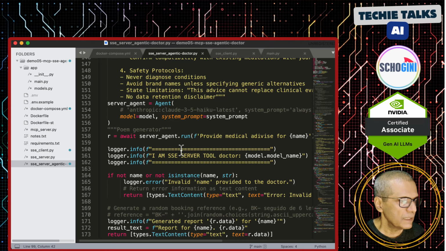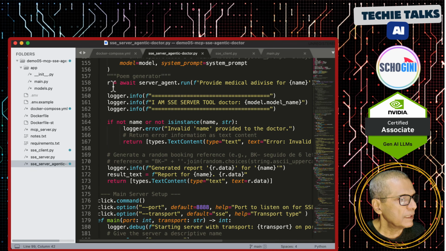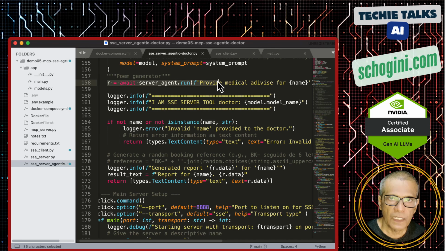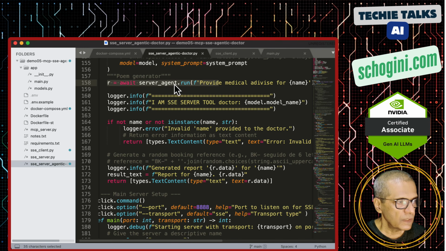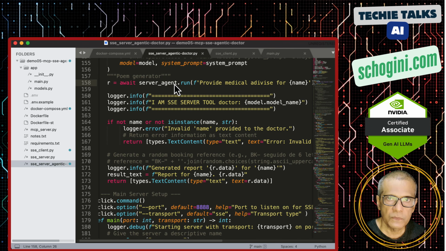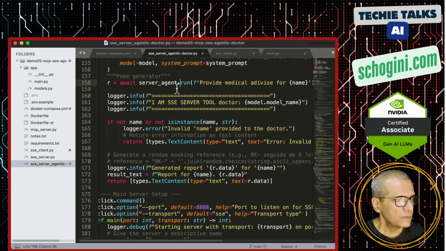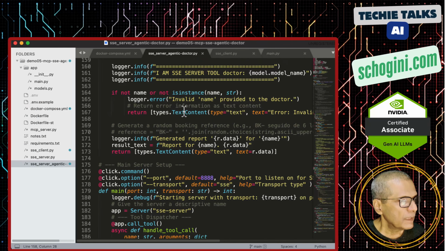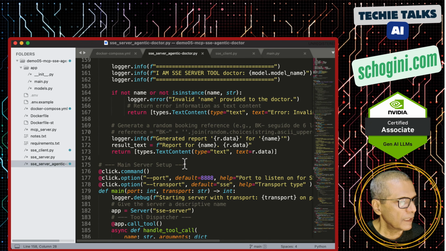And then everything else is similar to all our previous MCP servers. Here we are running the agent. Remember, this agent is not the main client's agent. This is our MCP server agent. We saw that our client is using OpenAI GPT-4o Mini, so in this MCP server, we are using Grok. The response comes back here, result.data, and it goes back.